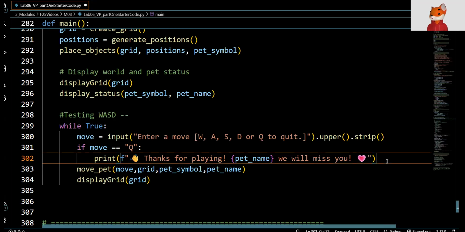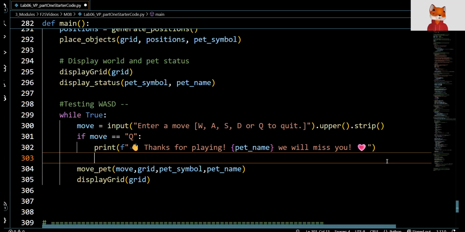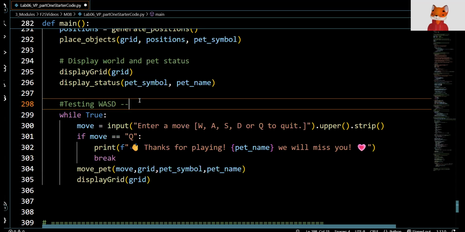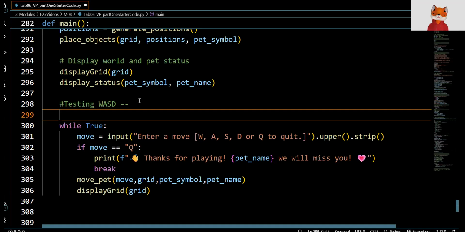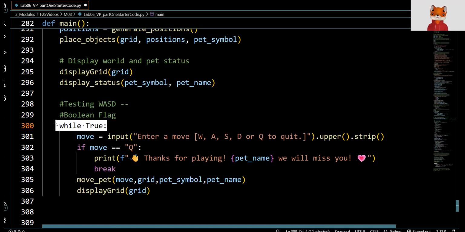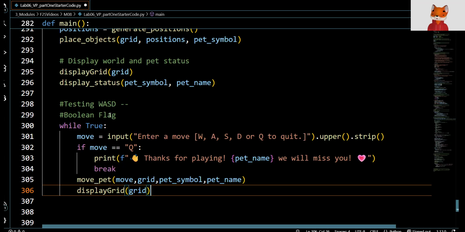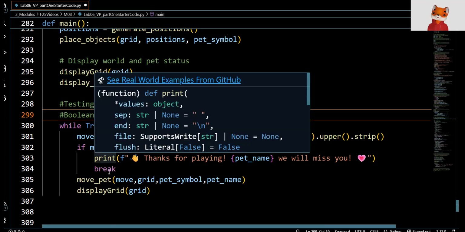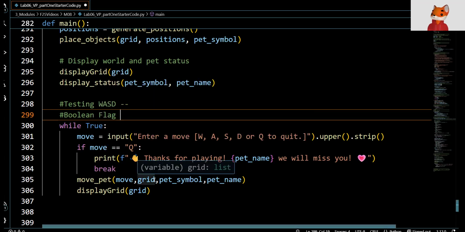Right. And then afterwards, because it's Q to quit and this while true is going to keep on going, we're going to do break. Now, again, some people might find that this is actually not the best, so I will show you the Boolean flag here. But it depends on your programming style and whatever that professor is requiring of you. While true works perfectly fine, and we're going to use a break statement here. But we could use a variable that we store true in and then just reassign it here and use break as well. Either or should work.